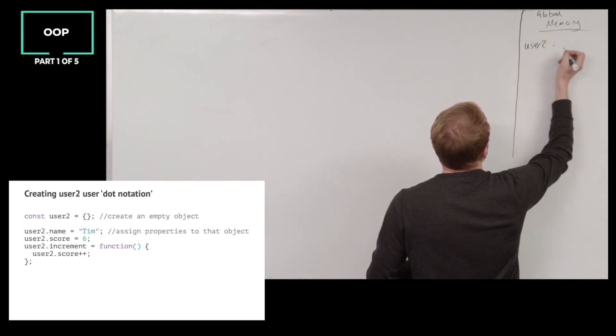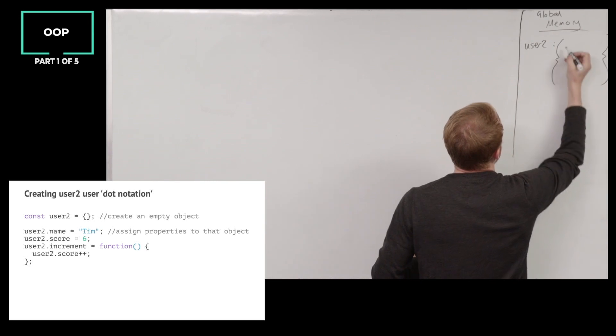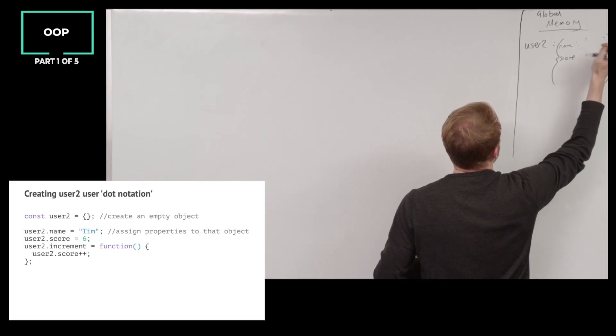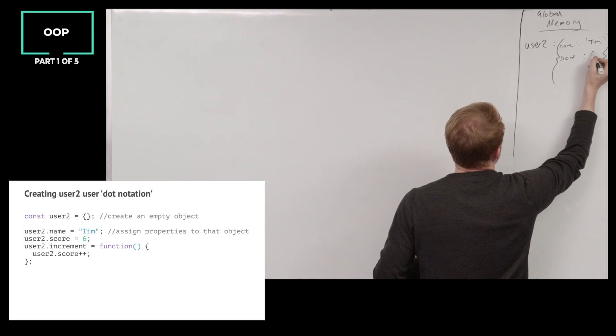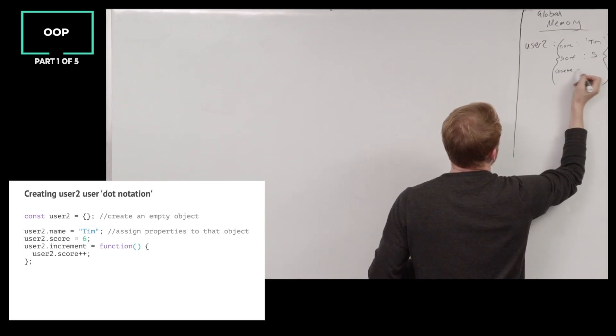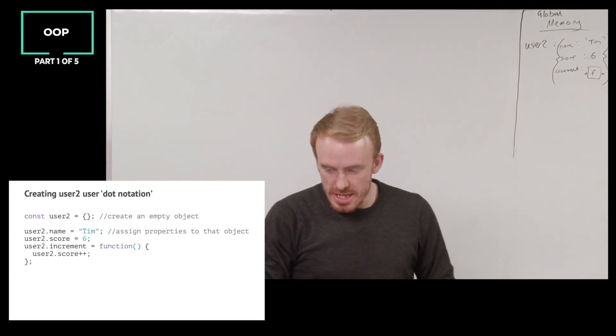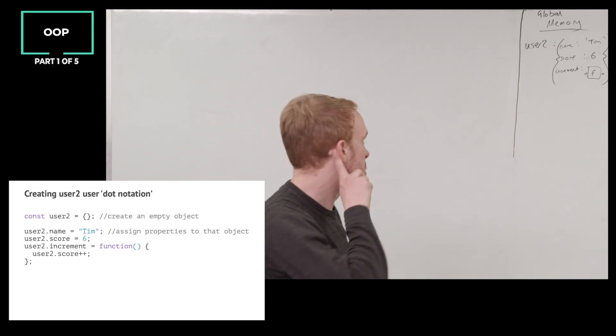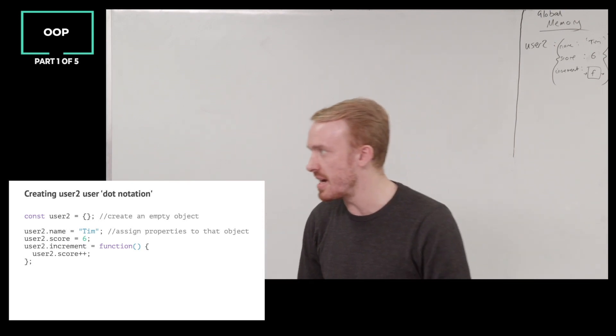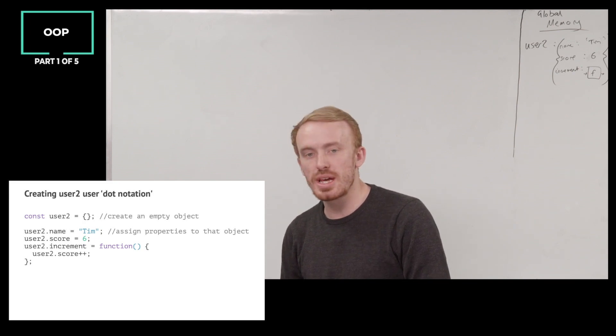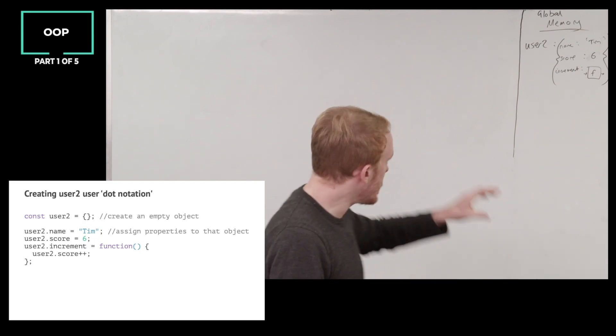Skylar? So first we're going to declare a variable user2. Yep. Set that equal to an empty object. Yep. Then we're going to access that empty object and store a key with name. Yep. That's assigned to the string Tim. Yep. Then we're going to access the same object score and set that equal to 6. Right. I obviously do not know this very well. Yeah, 6 exactly. Yep. And then we're going to add a function on this key which is called a method. Yep, exactly. Increment which increments user2. Yeah, so we have an increment property known as a method because it's a function. Exactly. Excellent. Now, are we calling increment here? No. No, we're just defining. We're just adding. Now we fill out all our properties. Excellent.